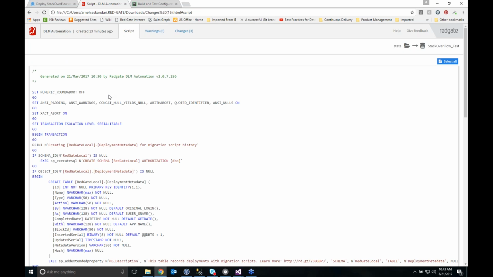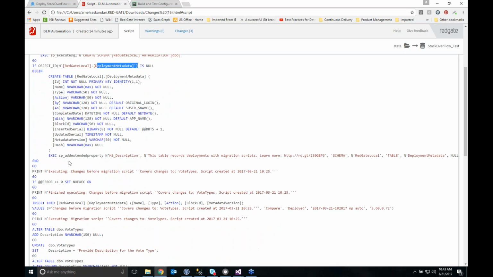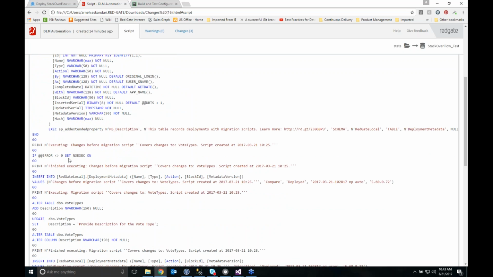So now let's take a look at the update script that we generate. The first thing that we do, for migrations to work properly, is add a deployment metadata table to your higher environment. Through that table, we keep track of what migration scripts you've already executed and what migration scripts are pending to be executed on the target environment. So if this table doesn't exist, we go ahead and create it, as you can see here. Generally with migrations, SQL Compare will try to run them as the first thing. So if it can run a migration script as the first step, then it will do that. And that's basically how Compare deals with migration scripts.